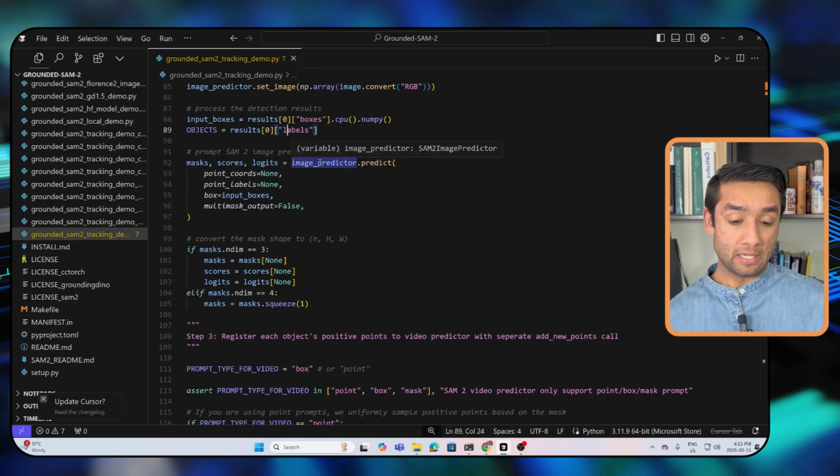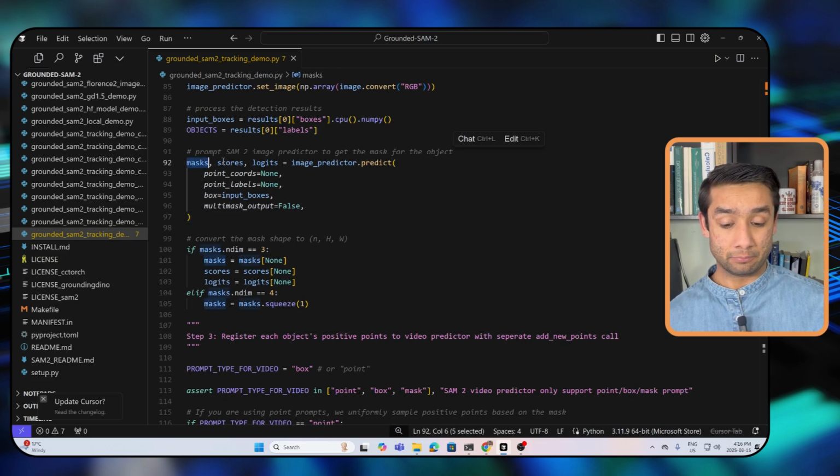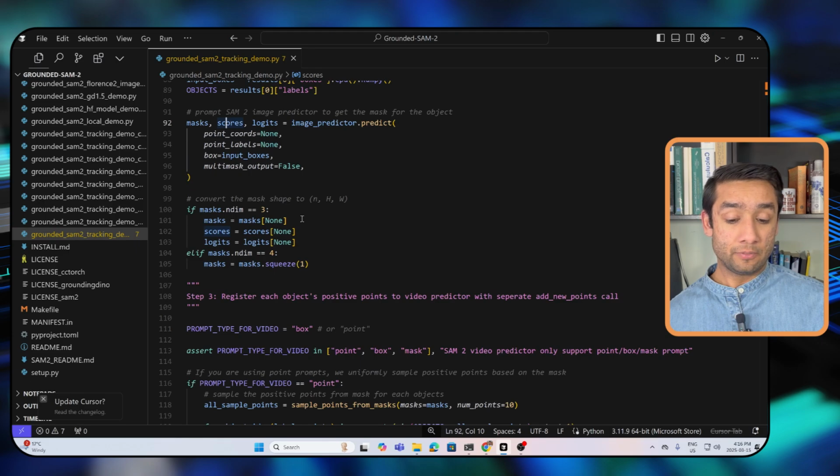So after giving the image predictor the image, we are now saying just run the prediction for SAM to get a segmentation mask on that particular image. Now this is an initial mask that further can be used to refine our predictions to get a stable prediction.